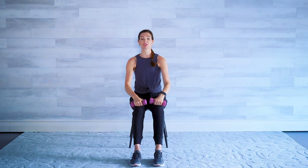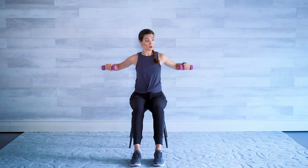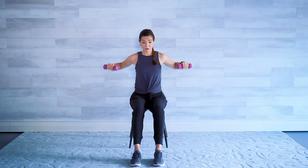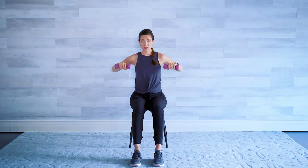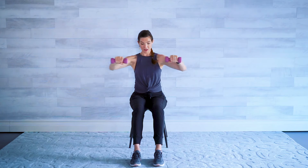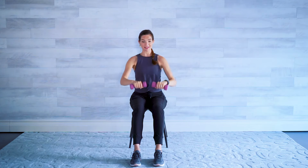All right, next move, we're gonna start again straight out in front, and then I want you to bend those elbows and then squeeze that upper back all the way behind you, and then come back to center. Elbows back, squeeze, come back to center. Squeeze it back, opening up that chest, and forward. Weights are coming towards the armpit, and then pushing back in front. For 4, push. 3, push. 2, and 1. Take a little break.